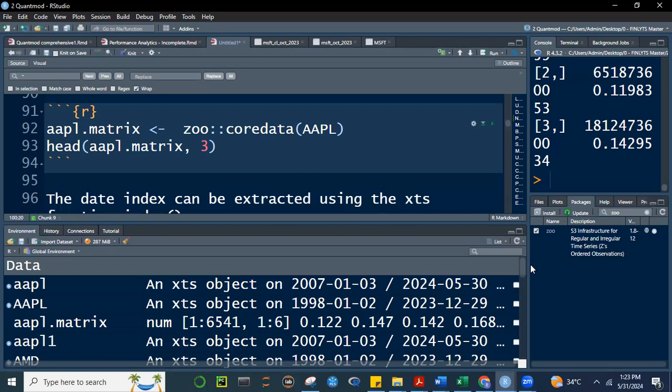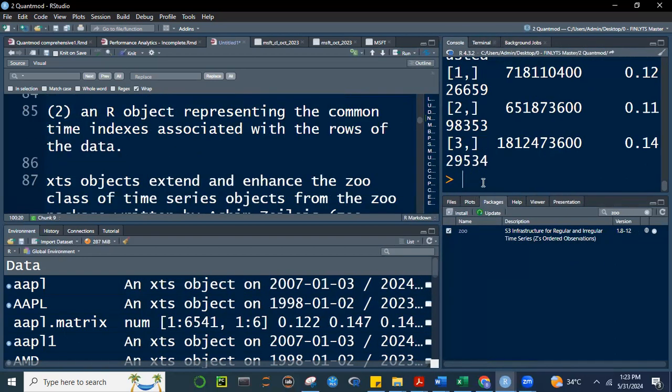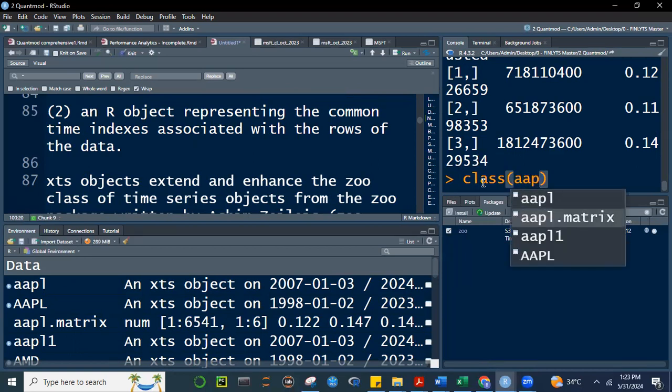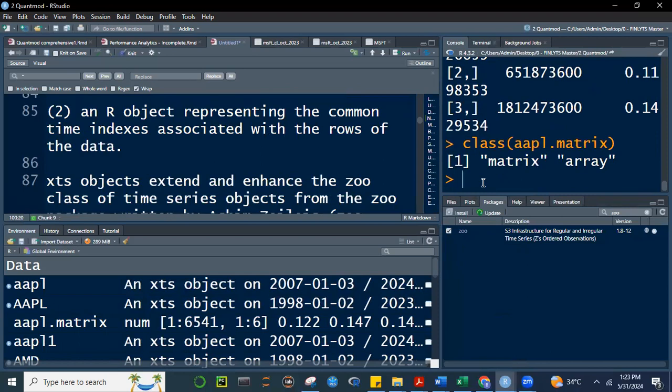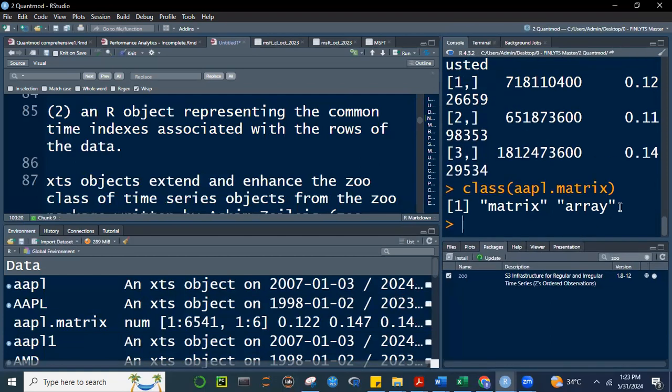And if we check what's the class of AAPL.matrix, you guessed it right. It's a matrix. It's an array, and a matrix or an array is, of course, based on your knowledge of data structures, different from a data frame. Because a data frame contains rows and columns, but each of the columns will have their own labels.